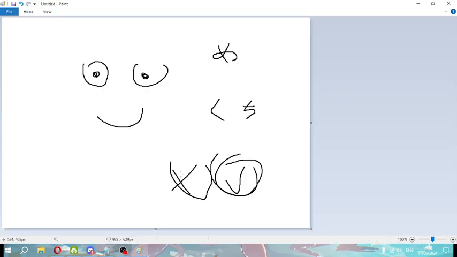Now, this is very simple. This is just an example. See how, assuming that you don't understand what "me" and "kuchi" mean, with this picture and these two symbols, I have taught you what me and kuchi mean without having to tell you what it means in English or in another language. This is what comprehensible input is. Basically, you learn a word in that situation without needing a translation or a dictionary.